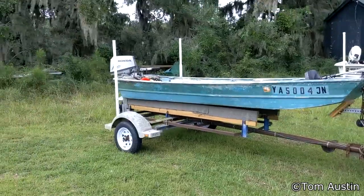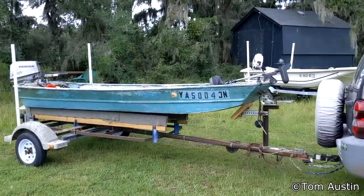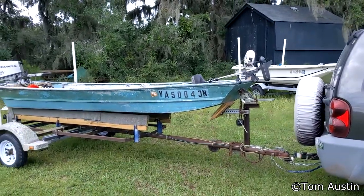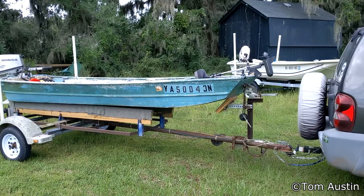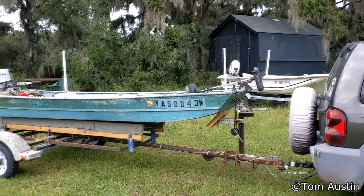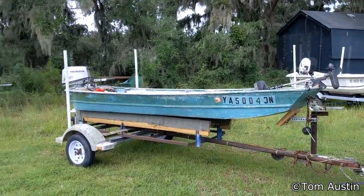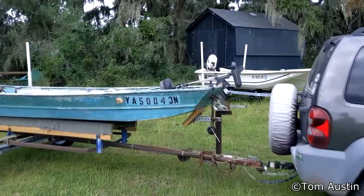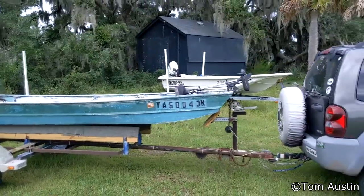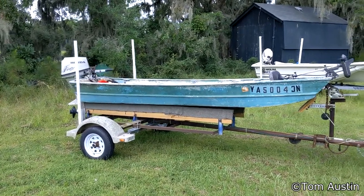She made it here in one piece. Nothing fell off, nothing broke. Everything's still attached, nothing's really moved. The only thing of note is that she likes to come up, and that's just because I got a ramp there. So I'm probably gonna need to make something there that I can latch over the front of that just to keep it from coming up over the top. But the hooks keep it in place, so I do have that. So I'm not worried about it going into the Jeep, but yeah, just one thing to work on.